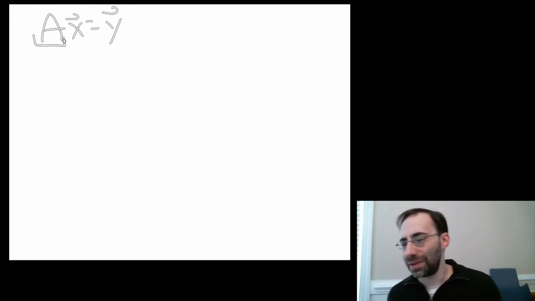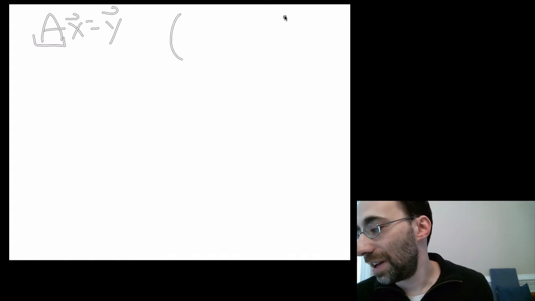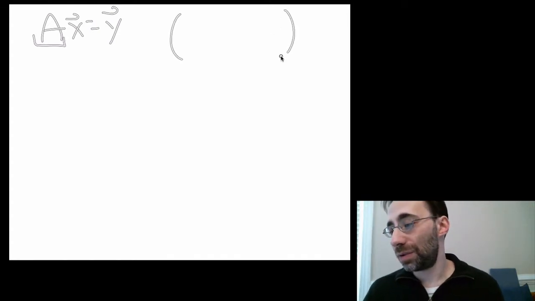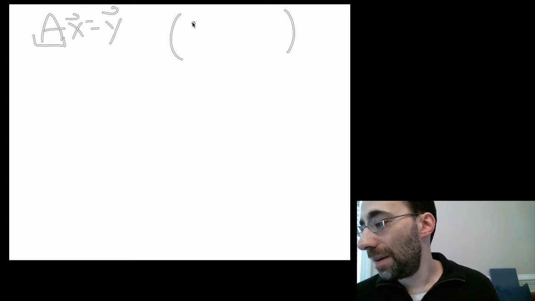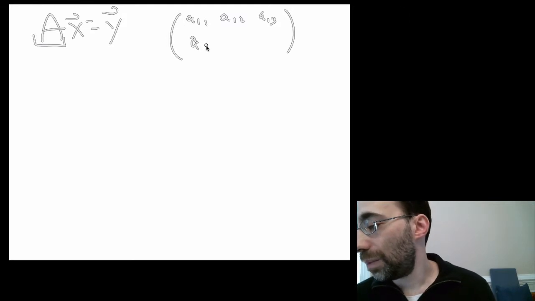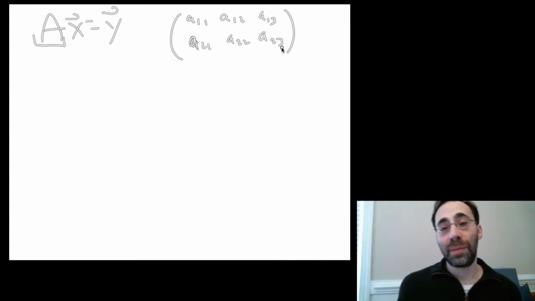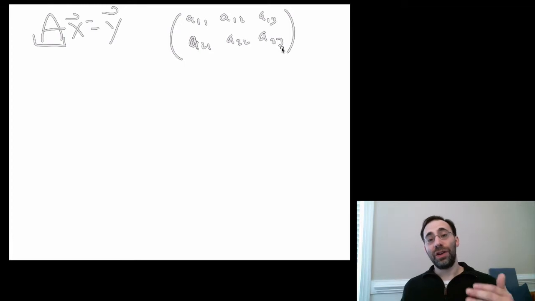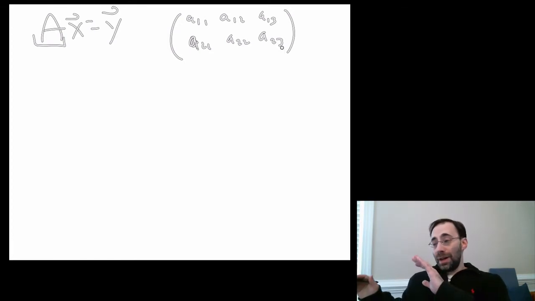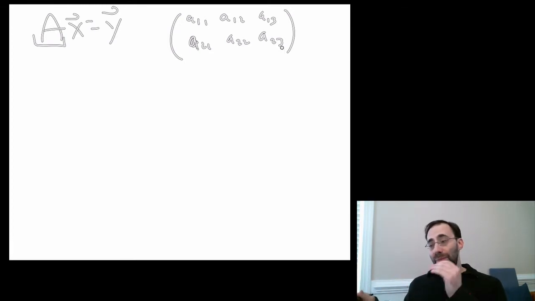Let me say that again, because that's a little confusing. Let's say, with an example this time, you had two equations and two rows, A11, but three columns. Well, that would mean two things. One, you have two equations, and if the rank of the matrix was equal to the number of rows, that means both rows are linearly independent. So that's good. That means you have two unique equations that can be used to solve for variables.